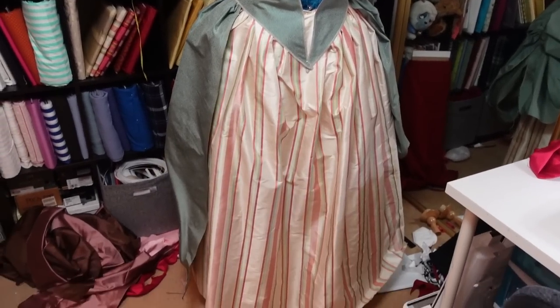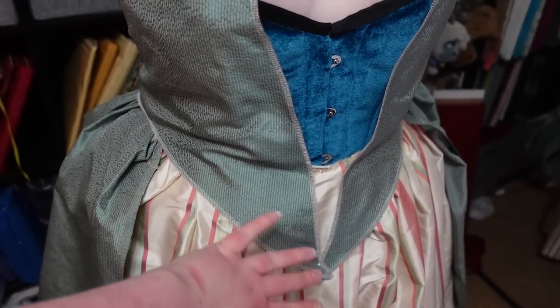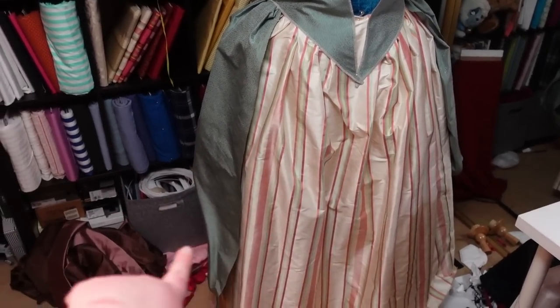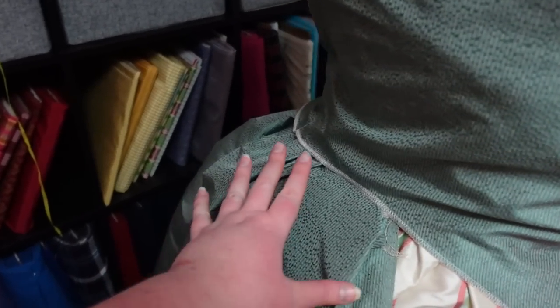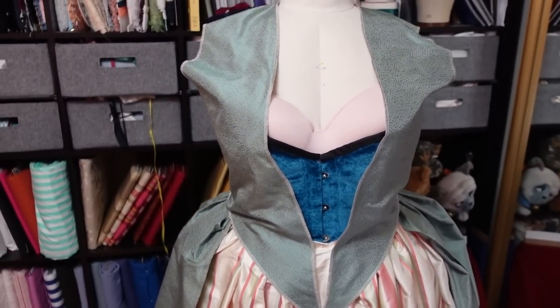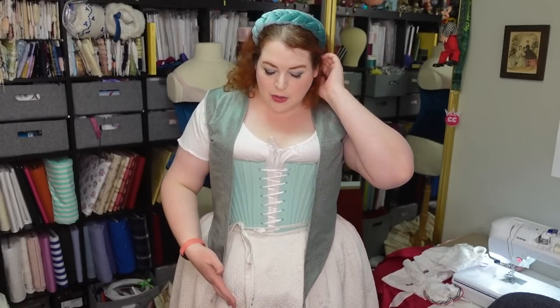This is where I'm stopping for the day. It looks like I have a lot done, but the skirt is not actually pleated — it's just pinned to the waist of the dress form — because I realized I don't have the bias tape I need to make the petticoat ties. So the petticoat panels are together and maybe tomorrow or Sunday I can get bias tape and pleat it all up. The bodice itself though is made up, so that has to be tried on. I think that's pretty good for one day's work.